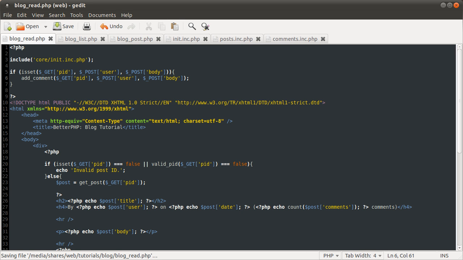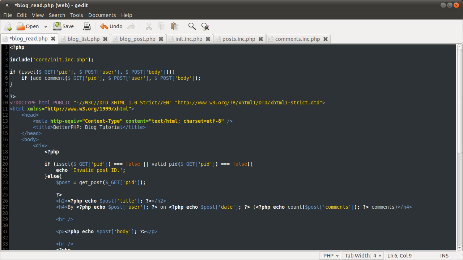And what we want to do is, instead of just calling this function like this, we want to check if it succeeds. Because remember, if they specified a post that didn't exist or was incorrect in some way, the valid PID function will return false, causing the add comment function to also return false. So we're going to check this function, just see if it returns true, because remember it returned true or false if it succeeded or failed.